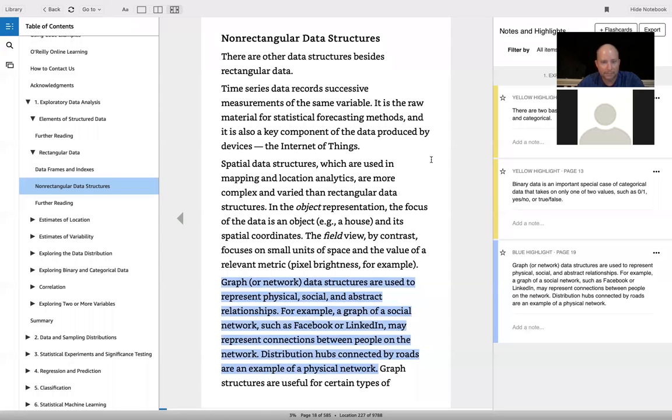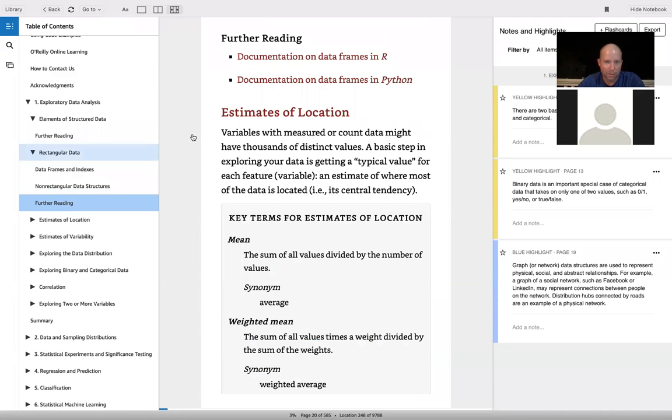But I'm not sure in this book how it works. We'll see. But I'm sure most of what we'll be doing is using the rectangular data and working through that. Yeah. And as I said, in the further reading sections, I do like that the book has a good further reading section as documentation.